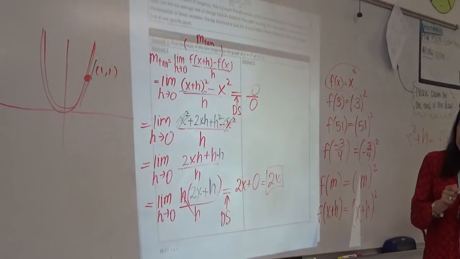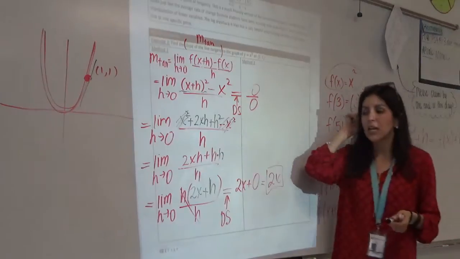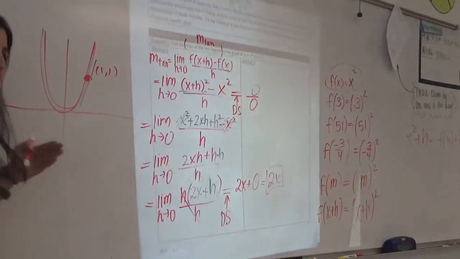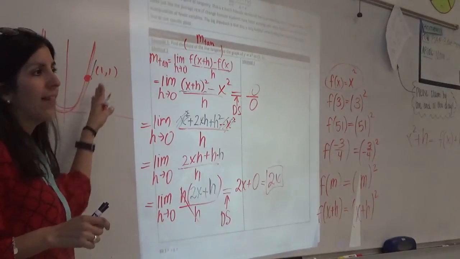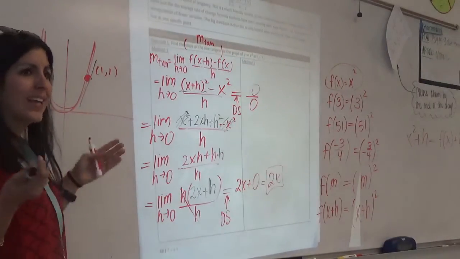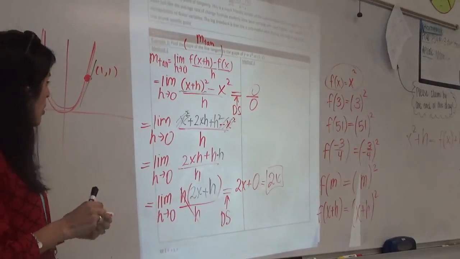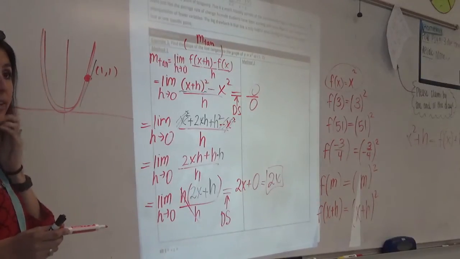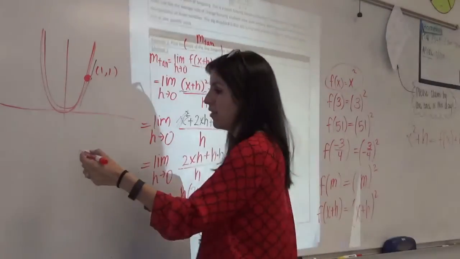Now, a lot of students don't like this approach because they come back to what they were trying to figure out and they're like, what? That makes no sense. I was supposed to be determining the slope of that line. And the slope of that line can't be 2x. It's got to be a number, okay? And so we have to do one final move right now. It's not a lot, but it's something that pushes your critical thinking a little bit.